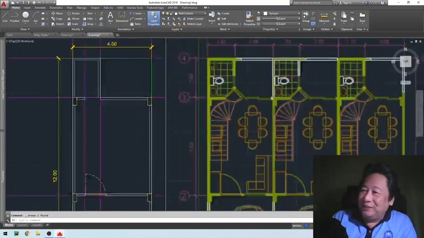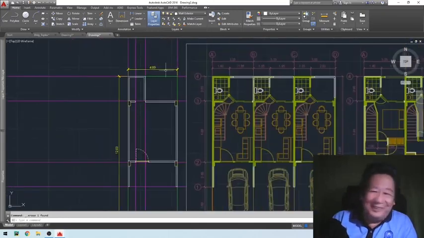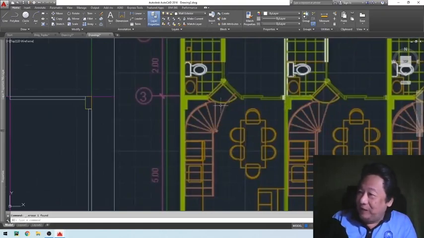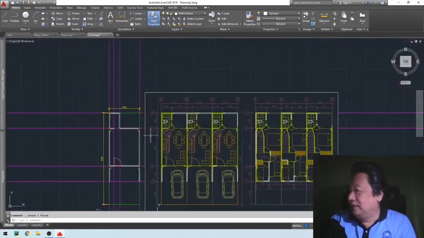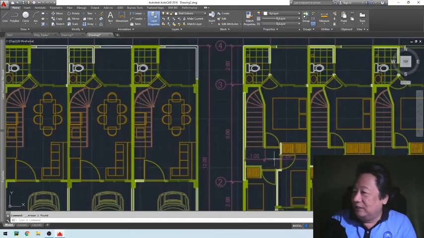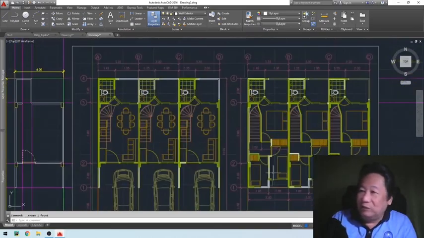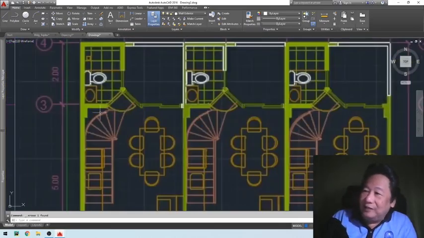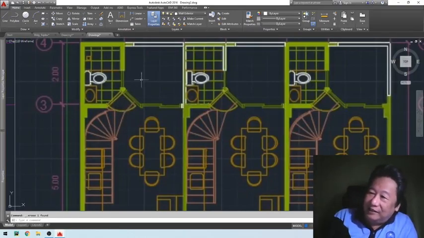This is a space saver for such a small dimension, so that you can go up 2, 4, 6, 8, 10, 12, 14, 16, 18, 20, 22, 24, 26, 28, 30, and in 33 meters, you're already in the second floor. And you have the master's bedroom and the 2 bedrooms, one for the boys and one for the girls. And at the same time, you can enter the toilet.